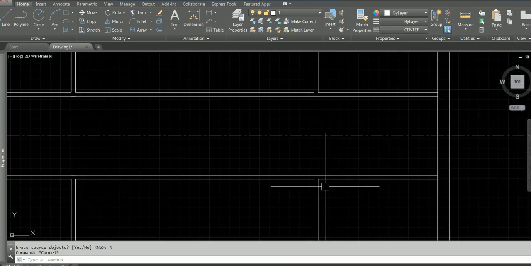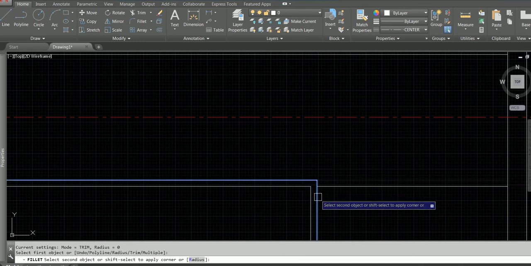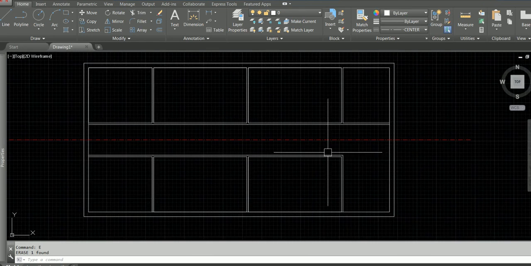Now I will show you one trick here. We need this room, isn't it? Let's see, fillet this guy and this guy and tell him thank you for coming, isn't it? I hope this much is clear now. We finished half of the drawing. We have at least another 3-4 minutes to complete this class.